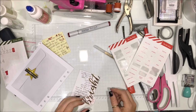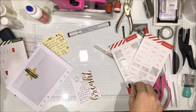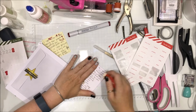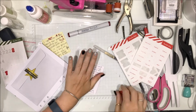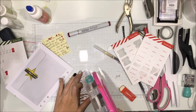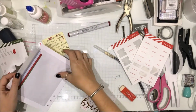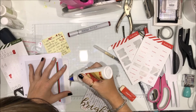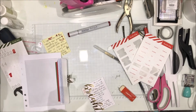Rubbing out my lines. I don't know if you noticed, but I did outline where the star was going to be so that I knew exactly where I was writing, so nothing got covered up. Just going to use a little bit of wet glue and also my ATG to make sure this is stuck good. This is going to be the moving, functioning part.